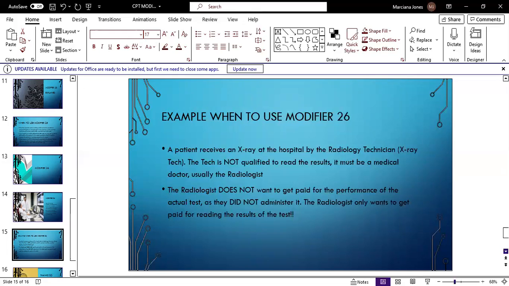They want to get paid for reading the results. They want to get paid for sitting down, looking at the results, interpreting it, reading it, and sending it back. So that's when you use modifier 26, when it's for interpretation only. When you're saying that this physician did not perform a procedure, they only interpreted the results of this diagnostic test.